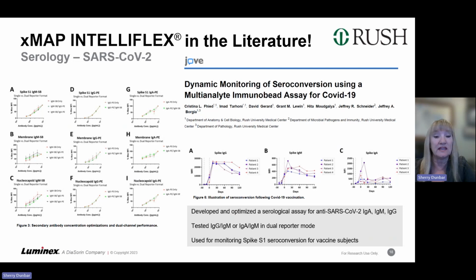You can also see that different patients had different responses and that the IgA dropped off more quickly. So they found that this dual reporter assay could be very useful for monitoring seroconversion in vaccine subjects.